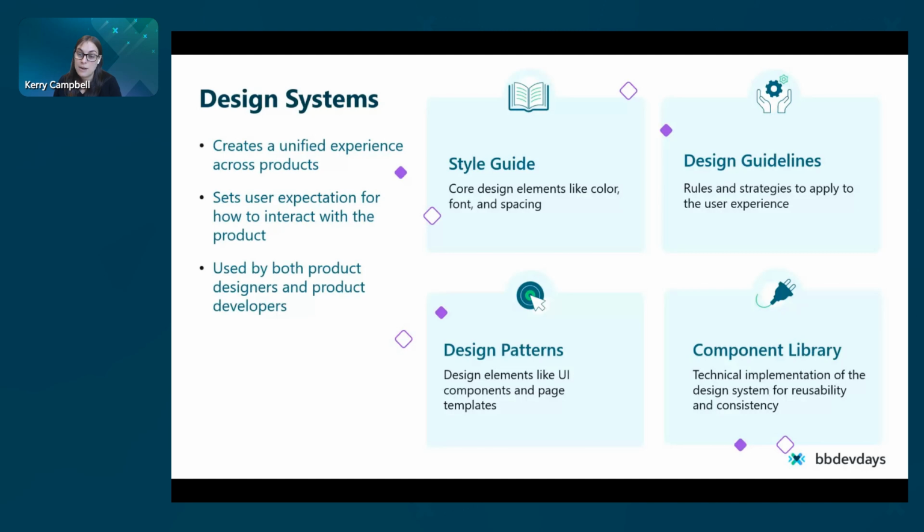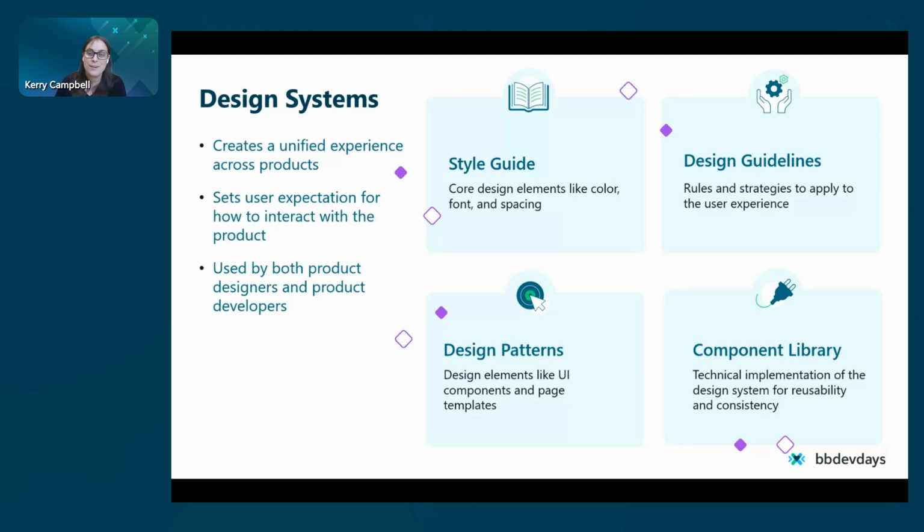We can also look past the outer paint of the design system when we consider how to apply it. So design guidelines help define where to apply the different visual treatments to the user experience. So think about our blue and green buttons again, where the style guide tells us we should be using blue for buttons. The design guidelines tell us that blue buttons are actually reserved for just the primary action on the page. So not all your buttons are blue, actually. Only the most important actions that you want to call attention to are actually blue. The rest should maybe be white. The guidelines help further standardize the user's expectations when they interact with a product.